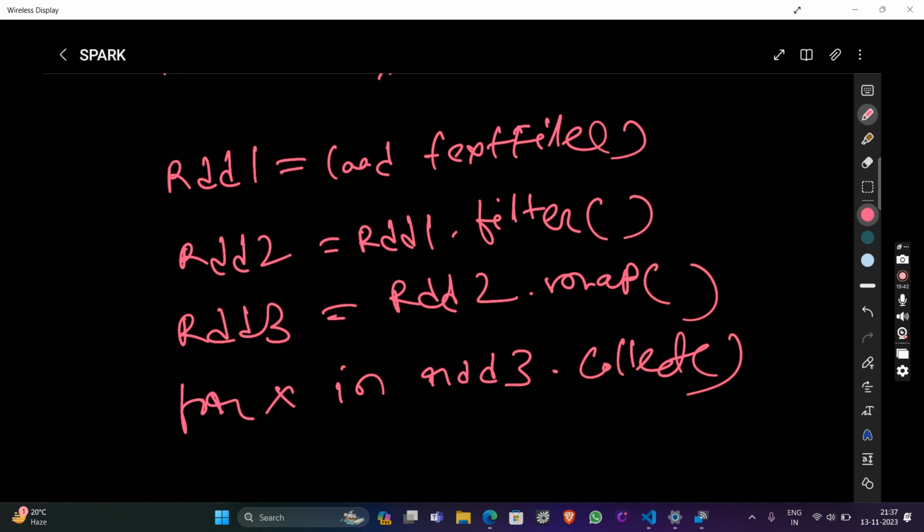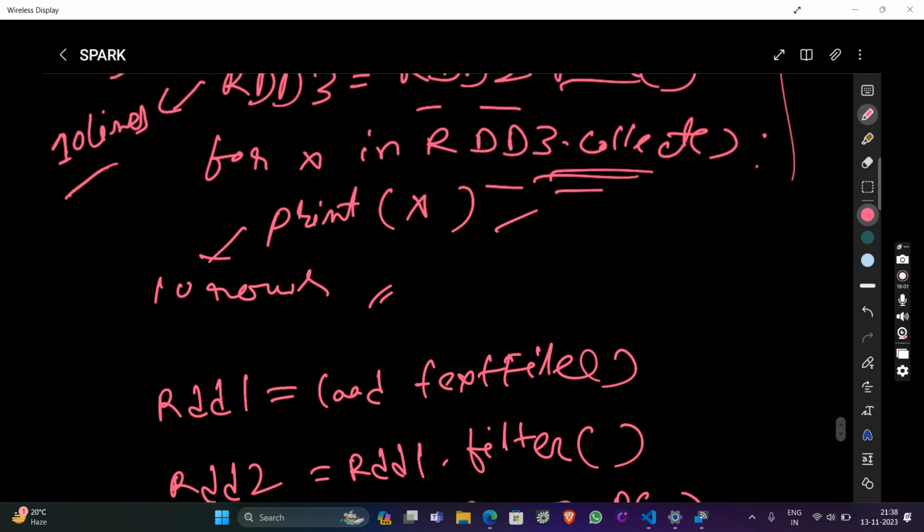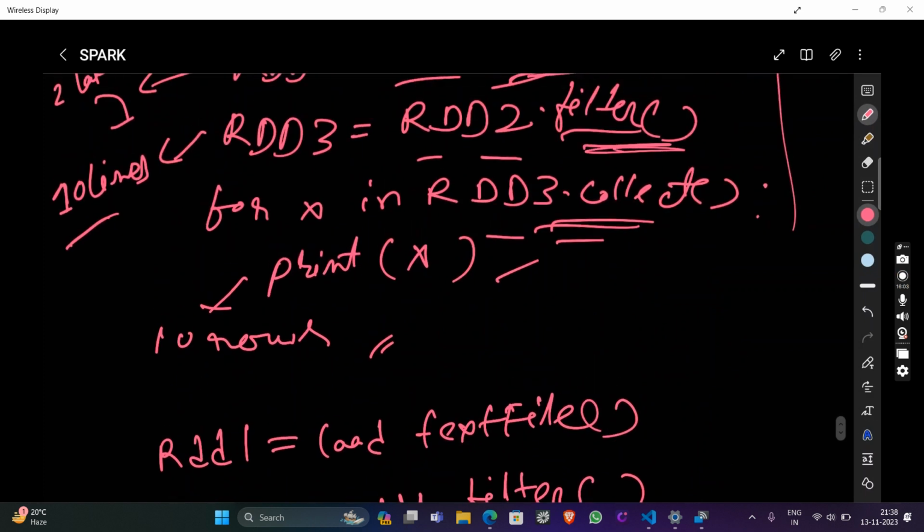So Spark will bring the filter operation up and the map down. Before, the filter was below; now the filter is here, above.